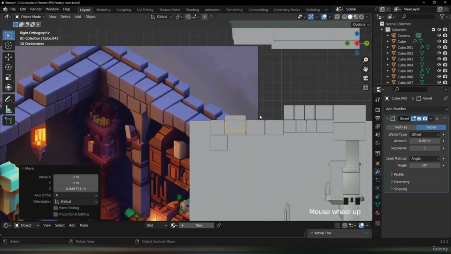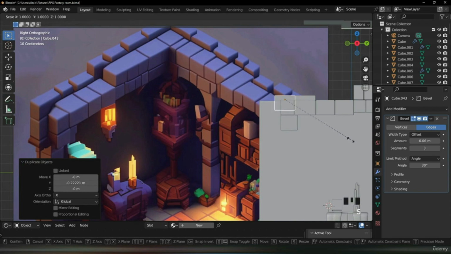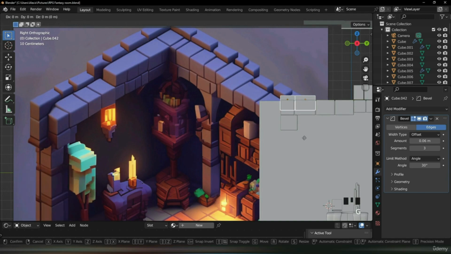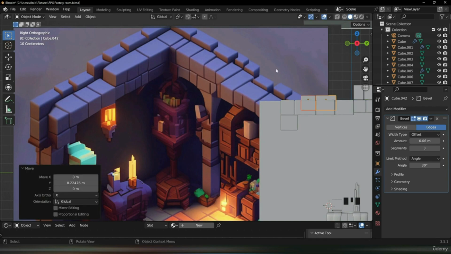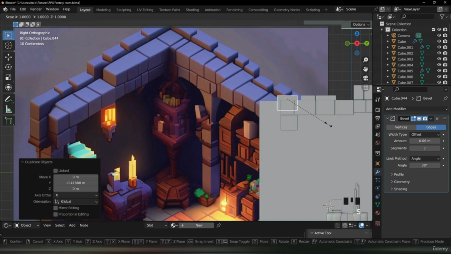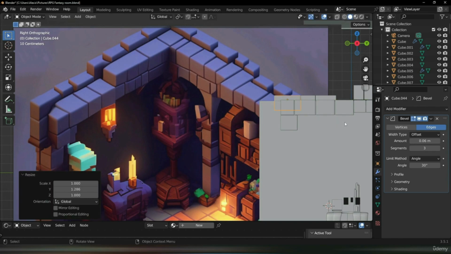Let's just press 3 on the numpad, Shift D, and just put another one behind here. Let's just scale it in the Y-axis a little bit thin, G, Y, select both, G, Y, because this one is supposed to be about there. Shift D on this, Y, and scale it in the Y-axis to about there.